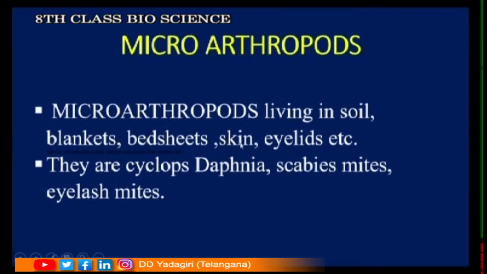If you don't wash your hands and use the same hands for eating, these microarthropods can go into your eyes and cause infections. There are some microarthropods like Cyclops, Daphnia, scabies mites, eyelash mites, etc.